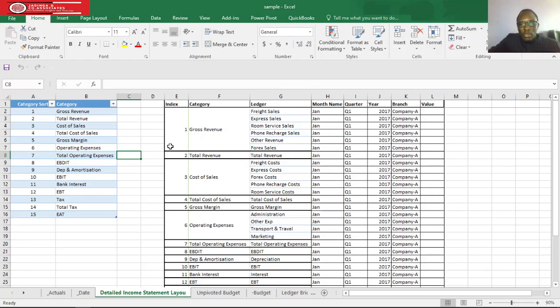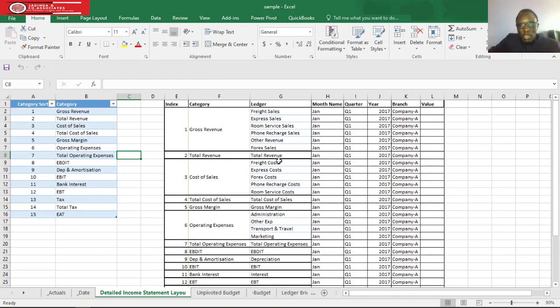So when you are constructing your table, you have to consider all those factors. With my sample table here, we have the index column, category column, ledger, month name, quarter, year, branch, and values.